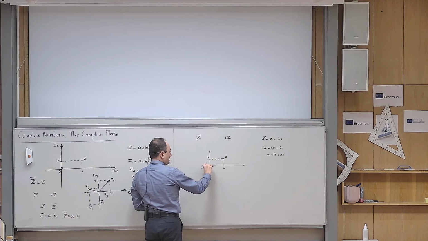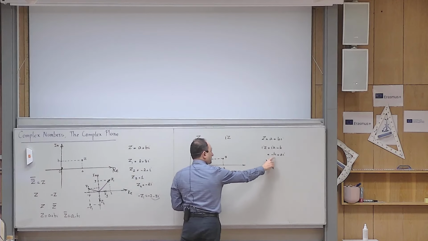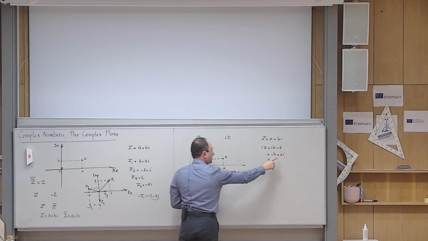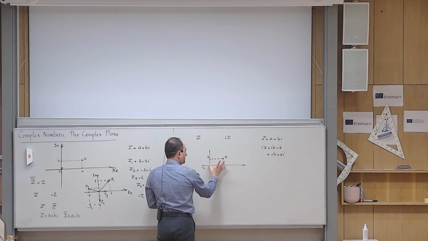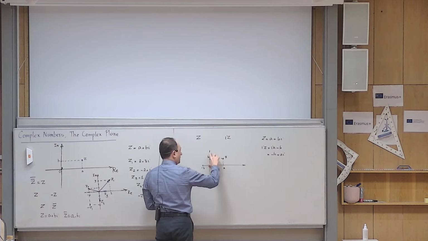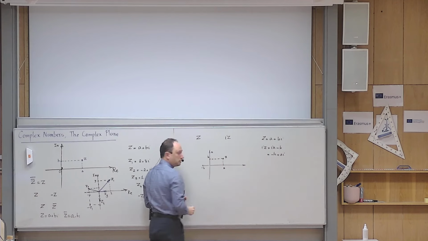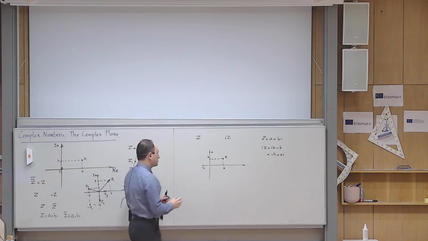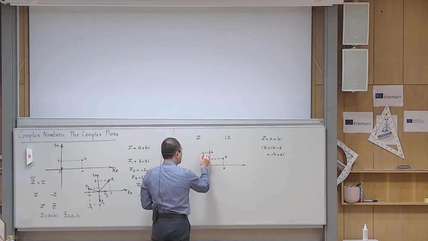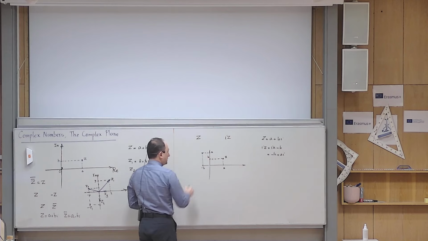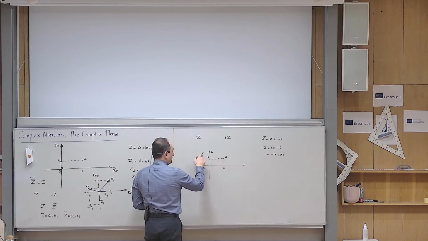Because minus b has the same length as b, but now this is the real part. It was already the imaginary part. So this is minus b, and where is ai? So a is this length, yes? So now this is this length. This is a. Is that understandable? So that's the imaginary part. So now the new point is this point. If I ask you, if this is z, what is the name of this point? The name of this point is iz.